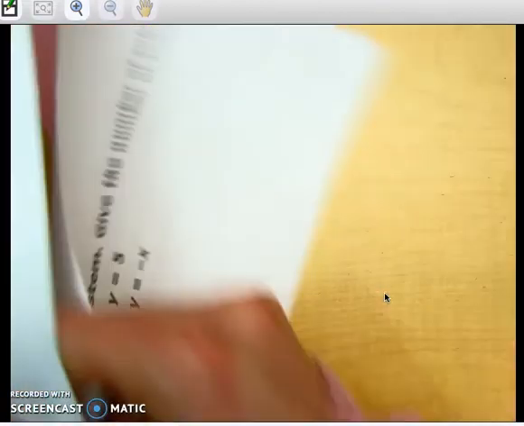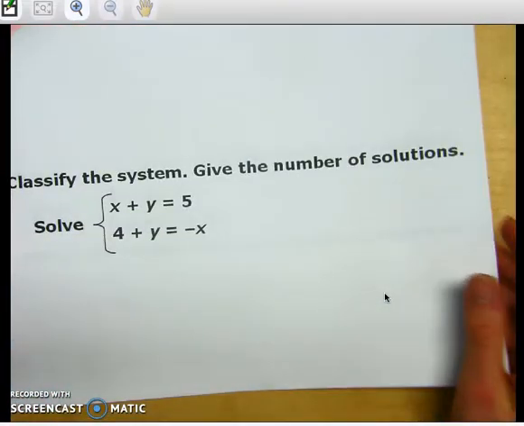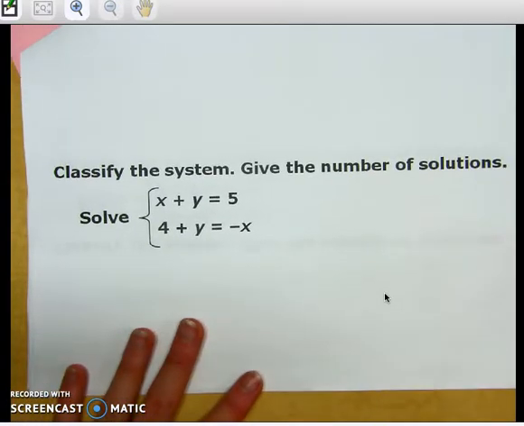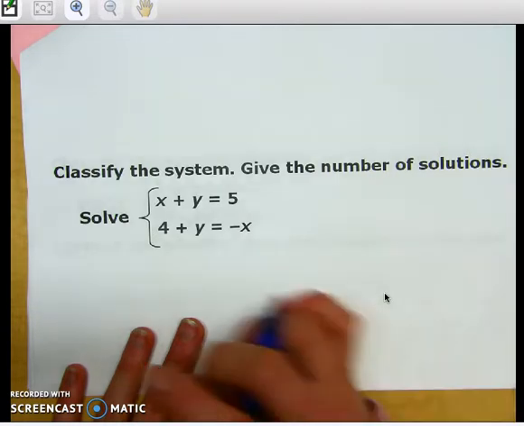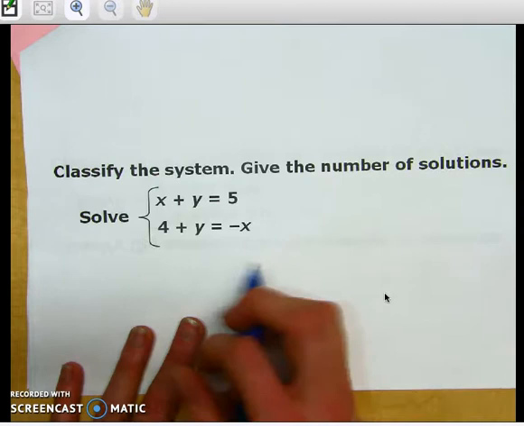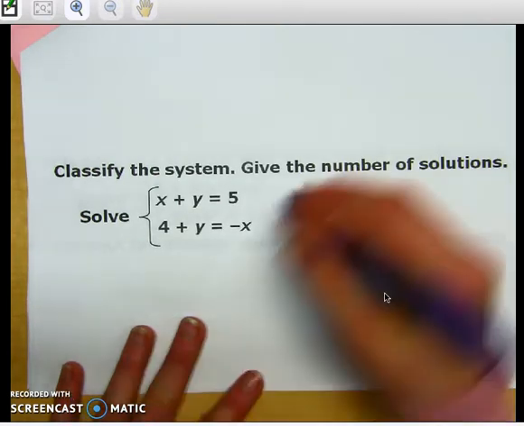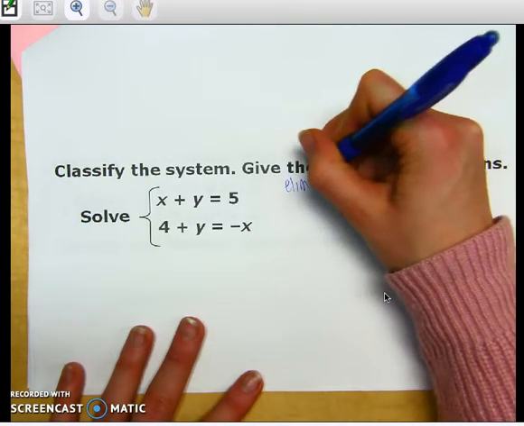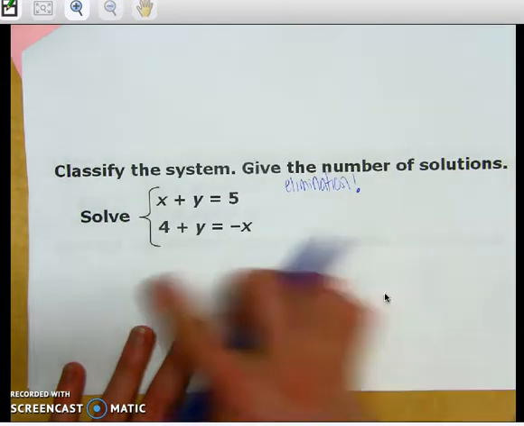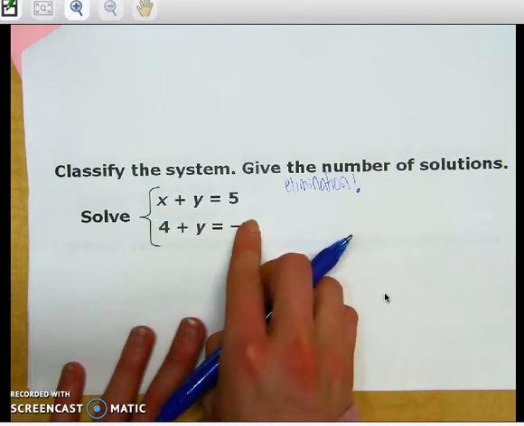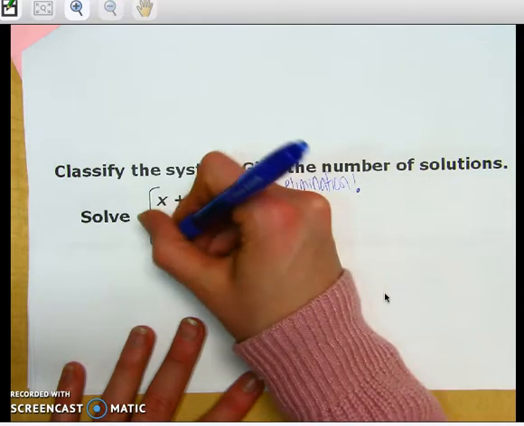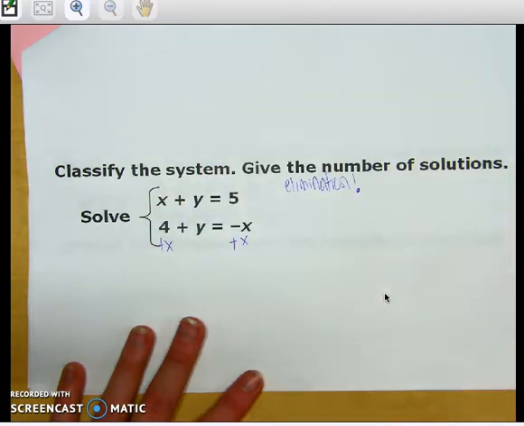All right, so let's go through a couple of examples just for good measure. In this case, I have two different problems, and it doesn't look like I have a variable perfectly solved for x or for y. So what I think I want to do, I'm going to do elimination. But first, I need to make sure both equations are in the same format. This first equation, x plus y equals 5, is in standard form, but the second one's not.